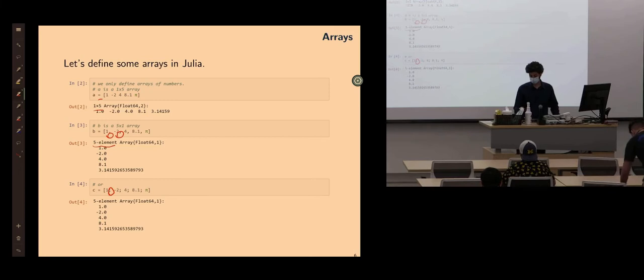So a row and a column are not the same, although you might have some functions that don't care if it's a row or a column, because they just want to take each number and do something. But sometimes, especially in linear algebra routines, when we want to do multiplication between vectors and matrices, it is very important. We will learn later that the dimensionality is important when we arrange it in a row or a column.